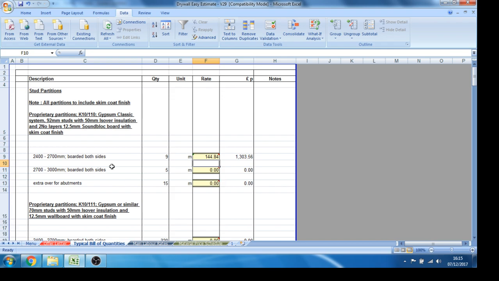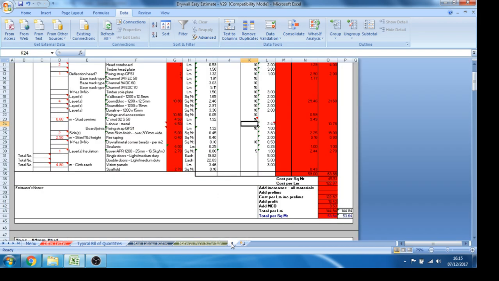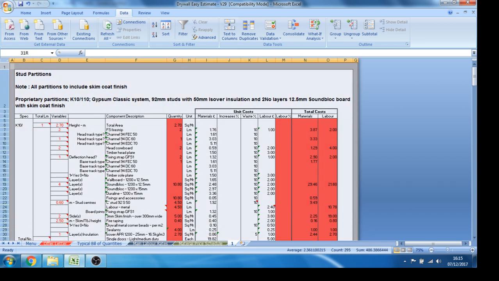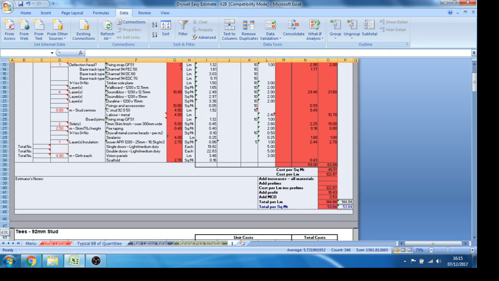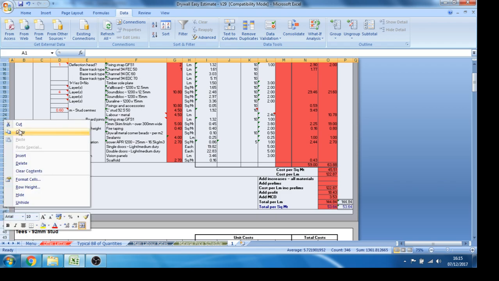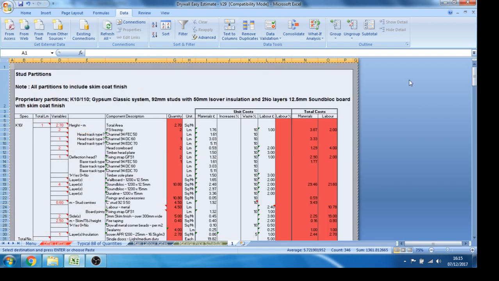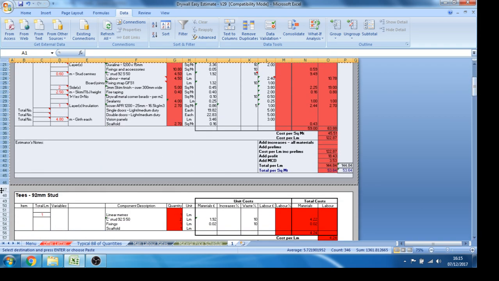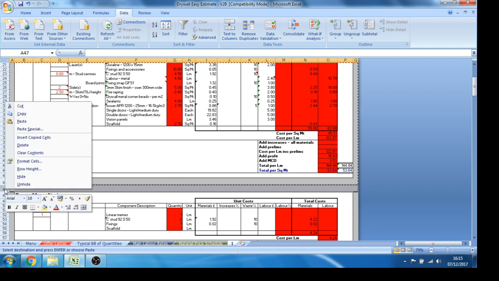So you see the second item we need is a 3 metre partition. It's another place where Drywall Easy Estimate comes into its own. We can produce a second rate just by copying and pasting our first rows that make up our first 2.7 metre high partition rate, inserting those in here.